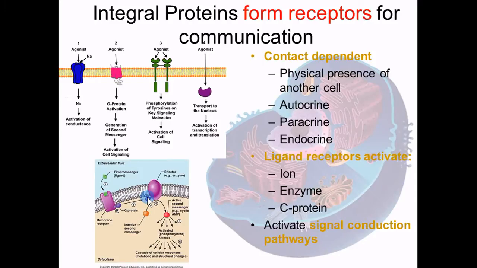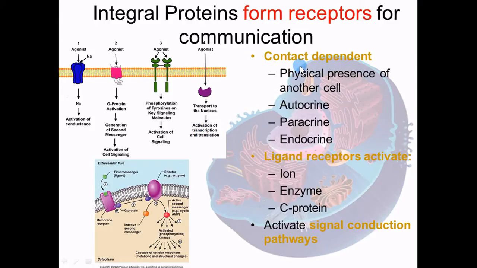Next thing you need to know about integral proteins is they can form receptors. Receptors can be sitting on the surface and just open the doorway so things get through. Receptors can be sitting on the surface and create some kind of enzyme reaction. Receptors can be sitting on the surface and they start a chain reaction. It's almost like here on the surface you have a receptor. You have some chemical that binds to that receptor. It turns on a chain reaction on the inside. It's almost like you putting a key into your ignition, turning your ignition in your car on, and then a chain reaction happens where fuel dumps in, a spark happens, and then you start having this combustion that turns your engine. Okay? So the key here is that proteins can form receptors.